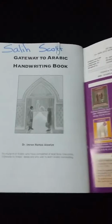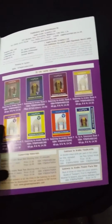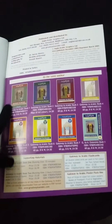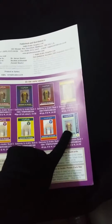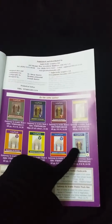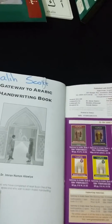Now, in the book, sorry for the shaking, I'm doing this with my phone by hand. I put some paper clips so it's easier for me to turn the pages with my gloves. This is the cover page, and the book goes from book 1, which I'll show you guys in a sec, down to book 7. It says here extension book 1. I think I have this book somewhere already, but I'll check it out. I bought this on Nora Art, and I didn't feel the need to get this because, alhamdulillah, mashallah, they do preview pages, and I didn't think I needed it, so I didn't get it for my kids.